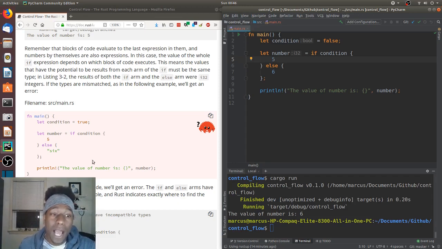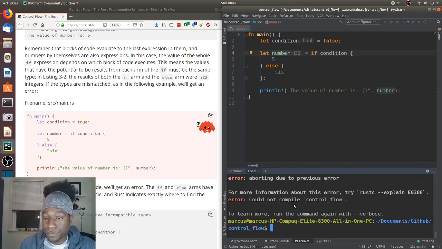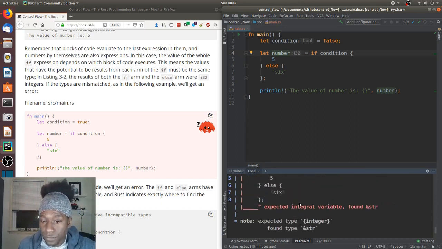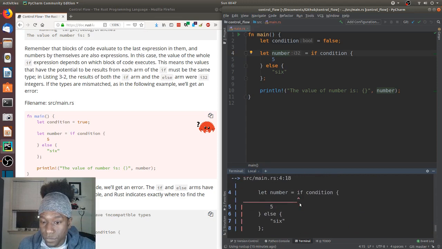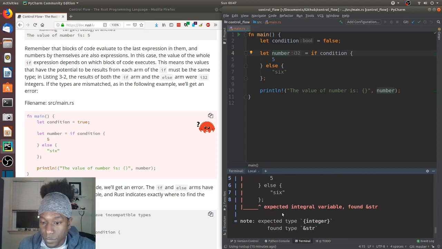And an example of them being opposite types is down here, where they change this one to a string. Now if we change this to a string, as you can see, this if statement can evaluate to either a number or a string, and that should error out. See, they expected an integral variable, but they found a string instead.